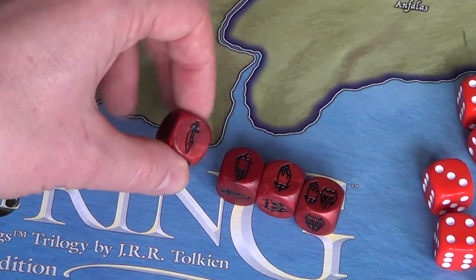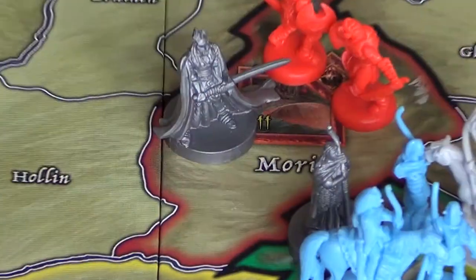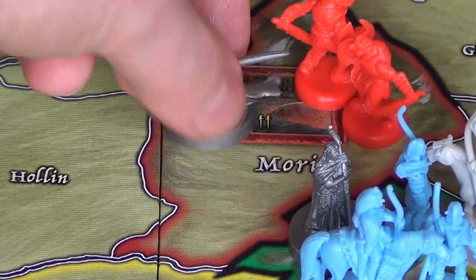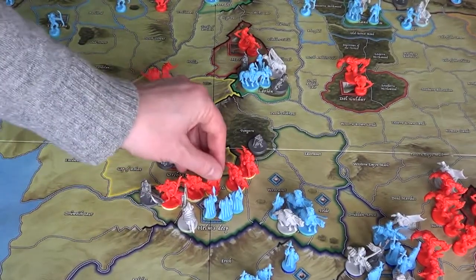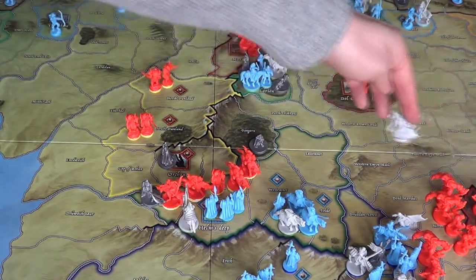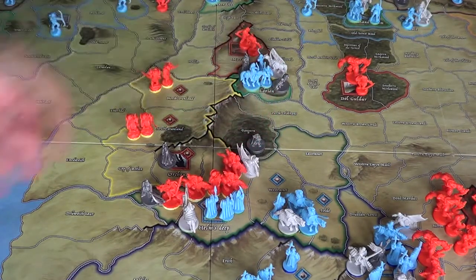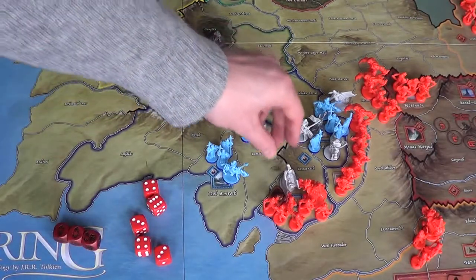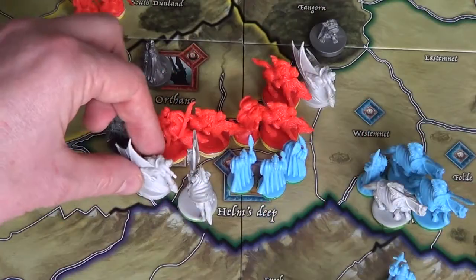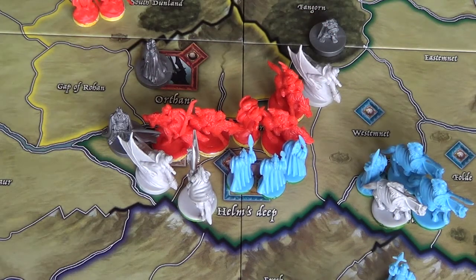I'm going to use this character die. This is a good one for the Shadow Player because it means he can move all his Nazgul. And this does include the Witch King here at Moria. And he's going to come down here onto the Fords of Isen together with his Nazgul from North Ithilien, adding their leadership to this Isengard army. And I think we might as well move this Nazgul here from Pelargir, and with the attacking dice we have, Helm's Deep is going to come under some pressure, I think.